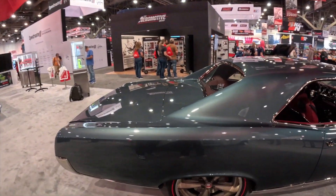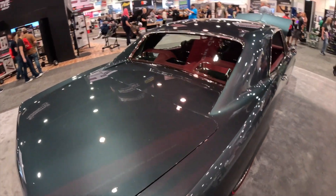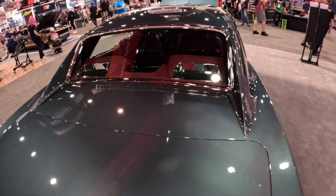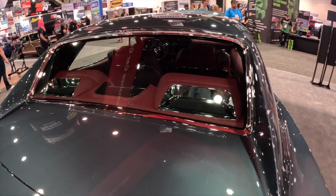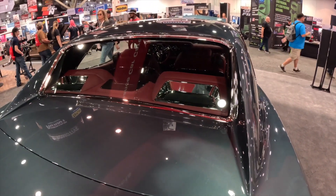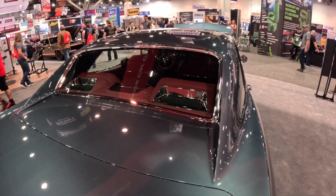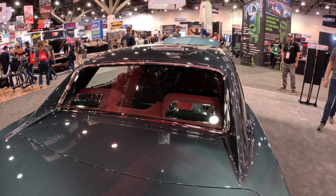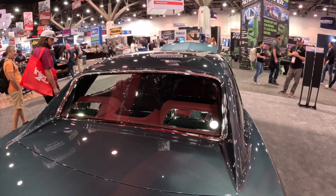I'm loving the back window. The back window was kind of a highlight as well. We really wanted the package tray to be a focus area, so we took the speaker surrounds - those are all custom billet aluminum. We really wanted it to be like a jewel box-type area in the back. Package trays are kind of a forgotten area in cars, so we really wanted to make it robust. I love the way it sits and just shows the interiors, because the interiors are just striking, absolutely striking.